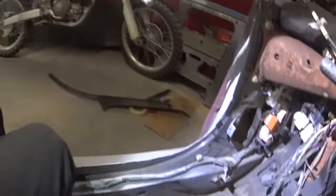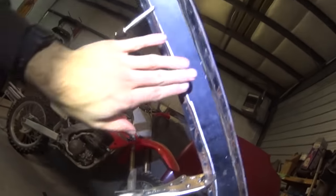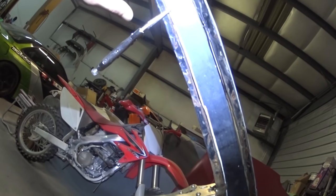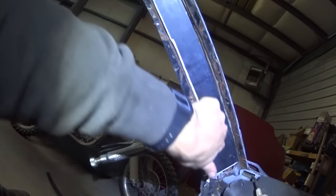Like I said, this is just the outer skin of what it's going to be. So I'm not sure whether we're just going to run basically a line down the center of it with the bead roller. And that's basically what you do to floor pans.